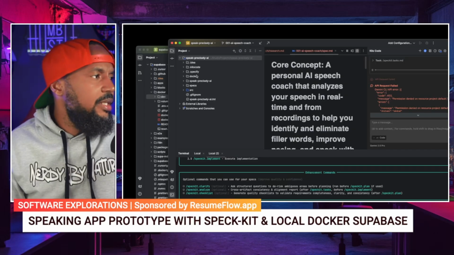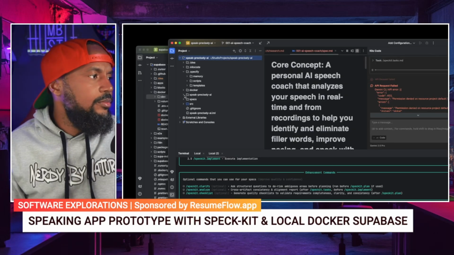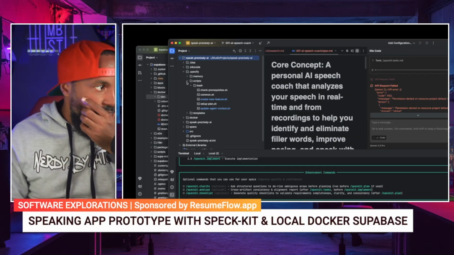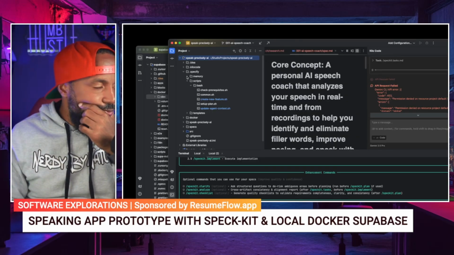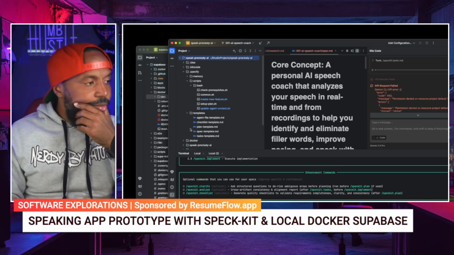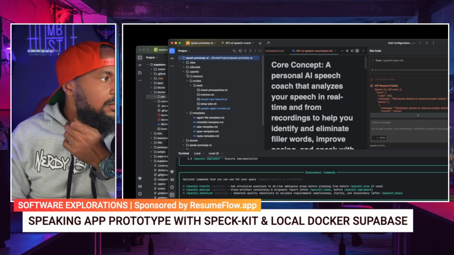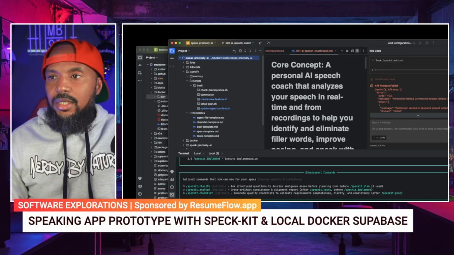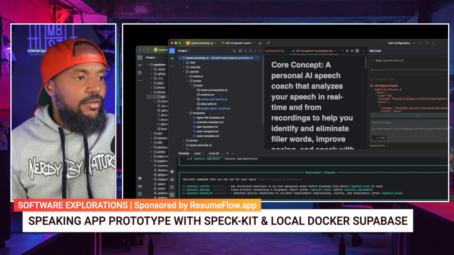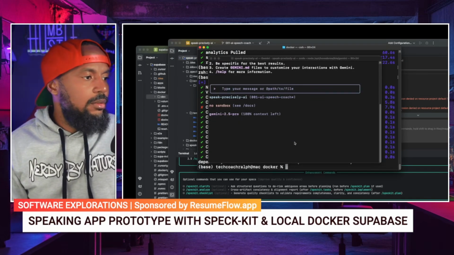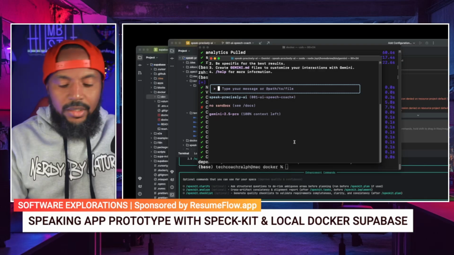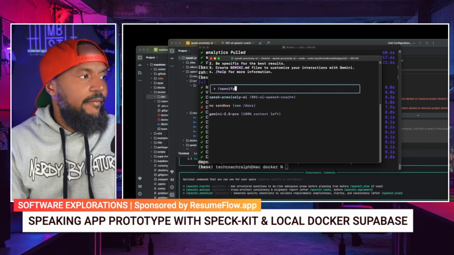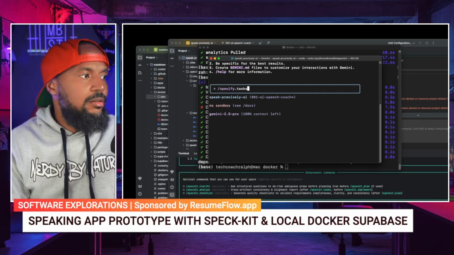It's still trying to use the Google CLI. All right, let me check the code here then. Why is it? Okay, so let me see if I can do this in the Gemini CLI then. What if I do /specify dot task?